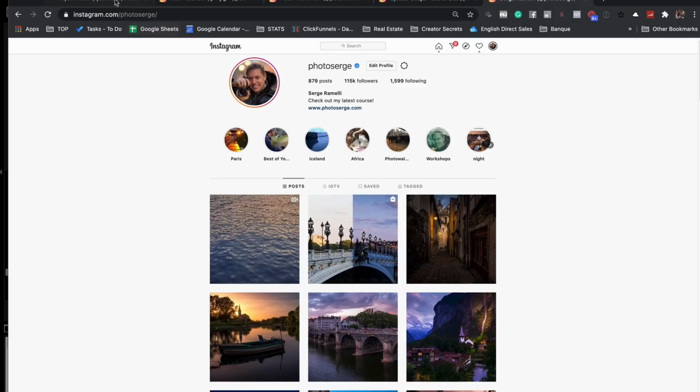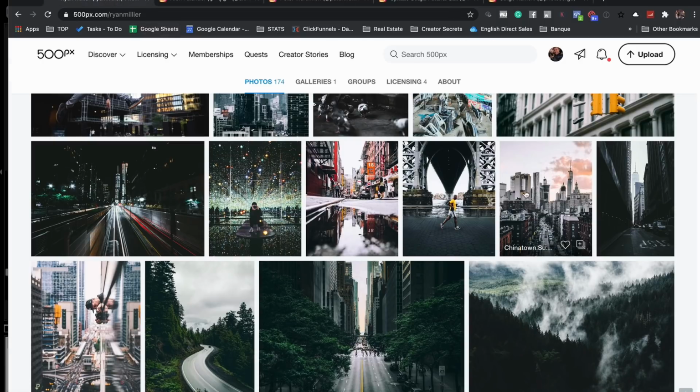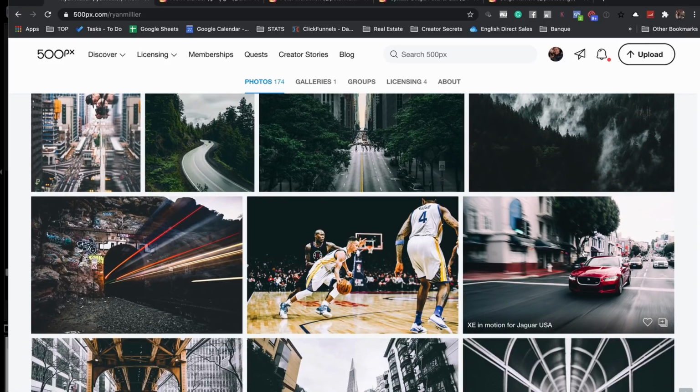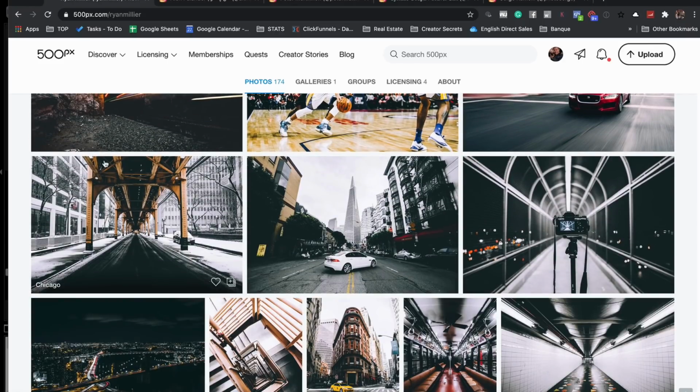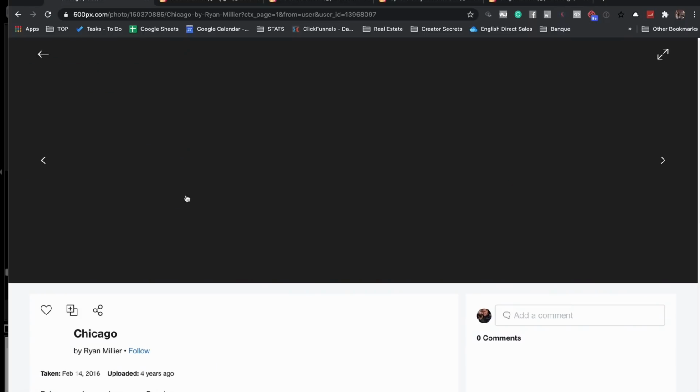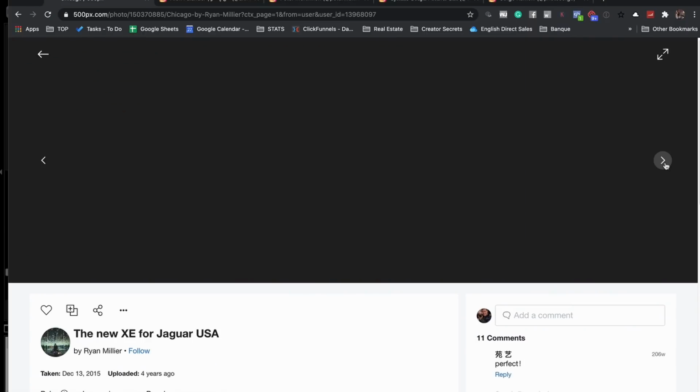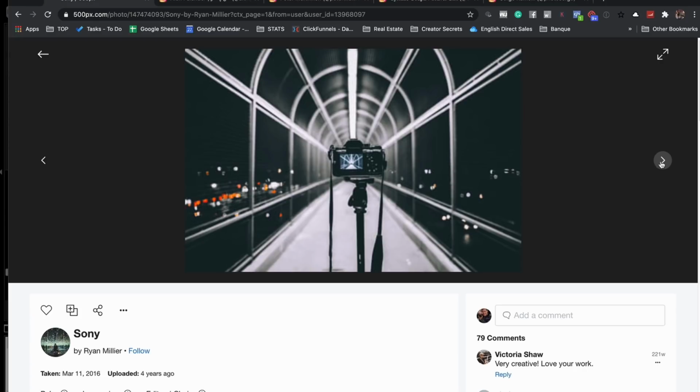But if you look, there are a lot of very popular photographers using this style. It's a lot of contrast, like this one, for example, or this one, and you usually have one color that sticks out. This is Ryan Miller, a very talented photographer. He has this style, but he is not the only one. It's probably the most requested style.